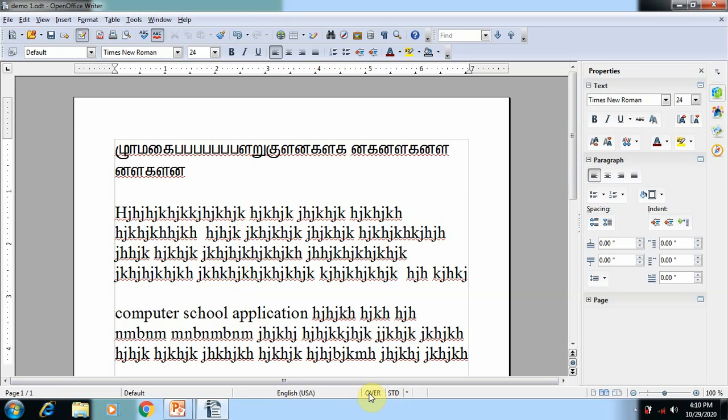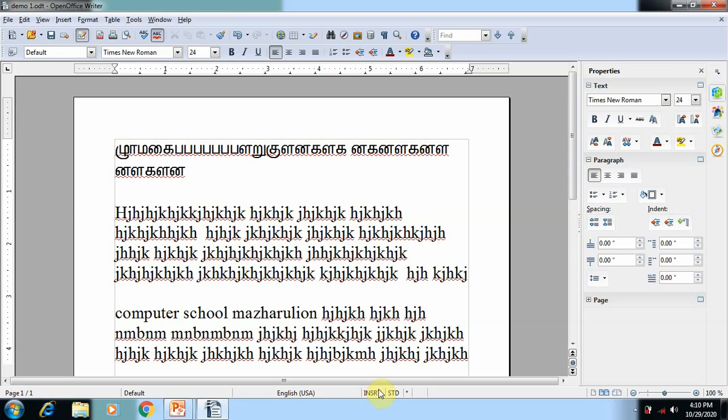Now when we start typing in this mode, you can see the difference. I'm typing the new word. You can see existing letters are replaced with the new letters. It means in type over mode, existing letters are removed and new letters are placed in that position. But in insert mode, existing letters move to the right side and the new letter is placed in that particular area. This mode can be changed by using the insert key. Now I am going to press the insert key again. You can see the status here.